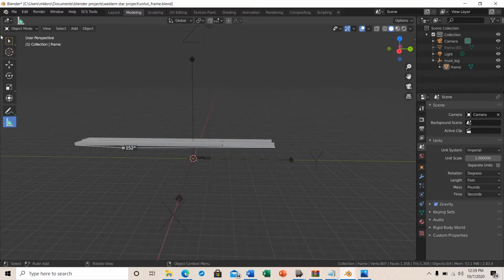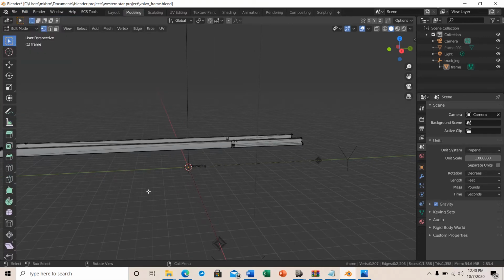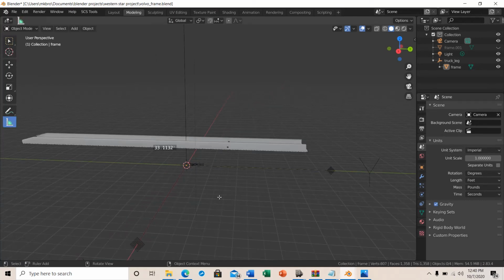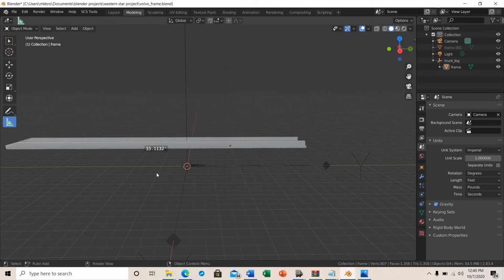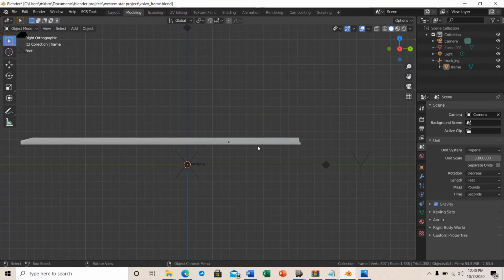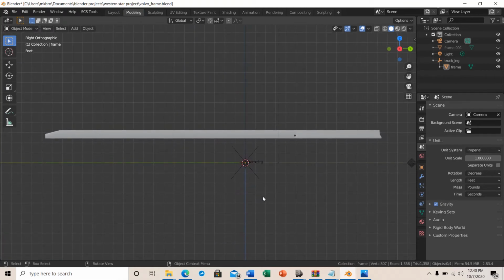Okay, let me undo that. I had it still in the measuring. What I want to do is go back to selection. And then I want to just stretch it. The easiest way that I know to stretch this frame out is to use the scale. But when you're using the scale, it will stretch the frame out along a particular axis, and it will stretch it in both directions. I haven't figured out a way to stretch it in only one direction.